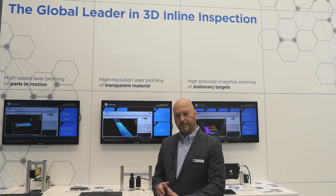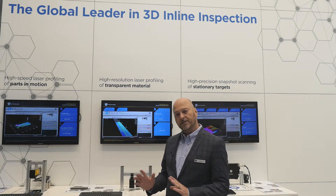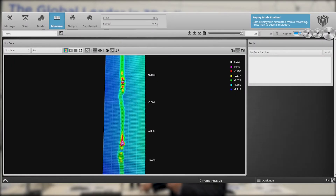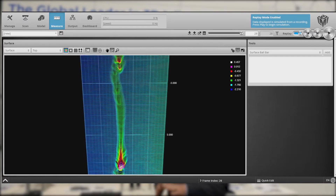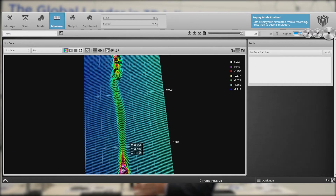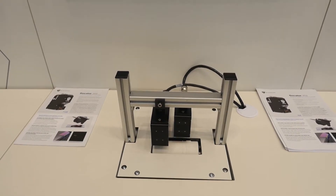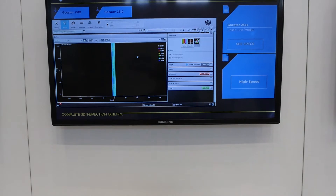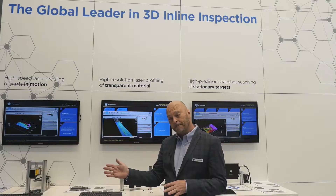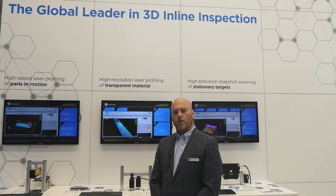What is special about the GOKATER 2512 is its ability to pick up high fidelity data on glass surfaces, highly specular surfaces, and really difficult to scan surfaces like a transparent glue bead, which is what we're showing here today. In those applications, control of the glue bead is fundamental to the quality of the product. The 2512 gives the manufacturer an opportunity to make sure their process is under control, monitor the amount of glue being applied, and monitor the position of the glue bead to really improve product quality.